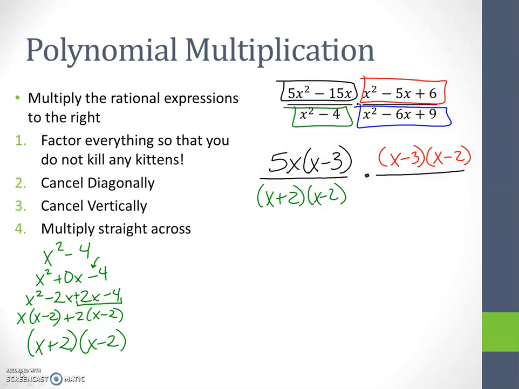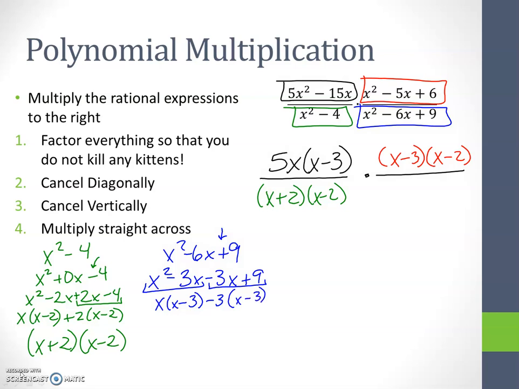And then last we have the bottom right. And the bottom right is x squared minus 6x plus 9. 1 times 9, factors of 9 that add to give me 6, would be 3 and 3. It's a plus sign, so their signs need to be the same, and they both end up needing to be negative. Pull out an x. Pull out a negative 3, which will change that sign in the middle. So my two factors are x minus 3 and x minus 3.